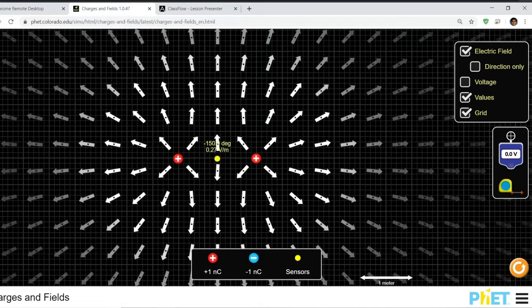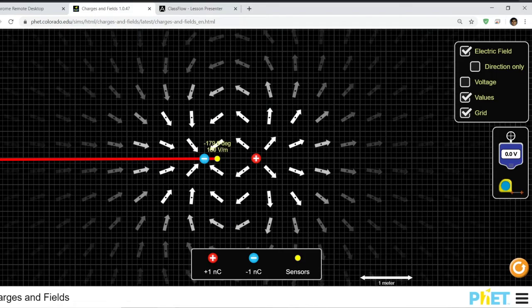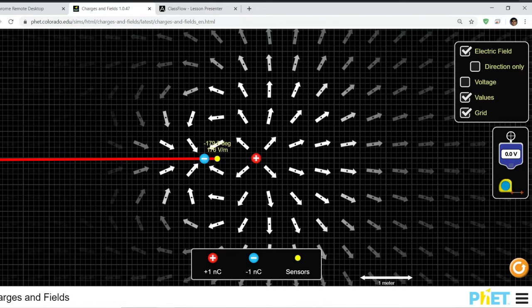So did anyone actually use the simulator to answer the question, or were you just guessing? So we had a -1 on the left side, so let's do a -1 on the left side. And we want 2 positives on the right side. So minus on the left, 2 positives on the right.